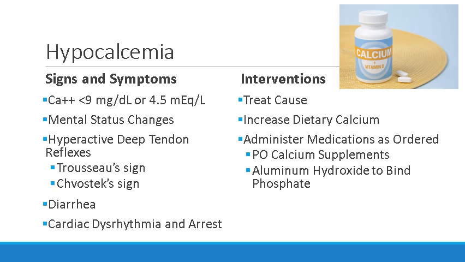Going back to the Trousseau and Chvostek sign, there's some good reading in your textbook about these different signs as well. Kind of a side note that I just had to add in here. Some of the food sources that are really high in calcium would be fortified cereals. So any sort of breakfast cereal is usually fortified, and they're going to have higher levels of calcium in it. Canned salmon, spinach, yogurt, cheese, milk, so dairy products as well.